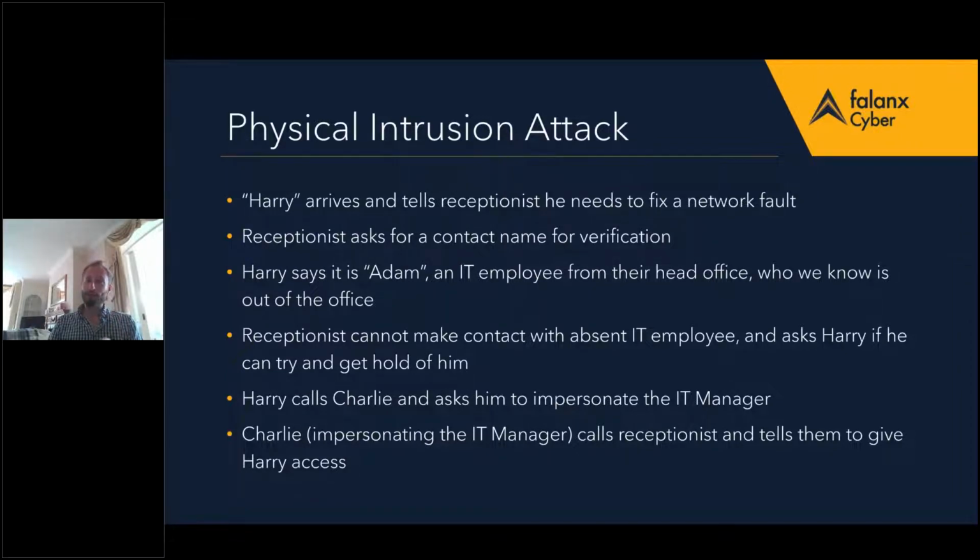Now, this is where it starts to go wrong, because I think, oh no, that's the last thing I want, is an IT person to be sat with me while I'm hacking into their computer network, because they're going to know I'm not doing what I'm supposed to be doing, right? Of course they are. And also, there's no network problem. I've completely made that up. So the IT person's probably going to know that. And I really didn't expect in an office of only 20 people for them to have their own dedicated IT person. So at this point, I'm thinking, oh, this isn't going to work. How on earth am I going to make this work?